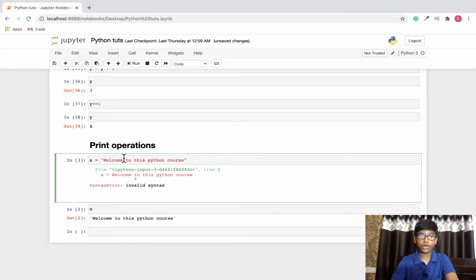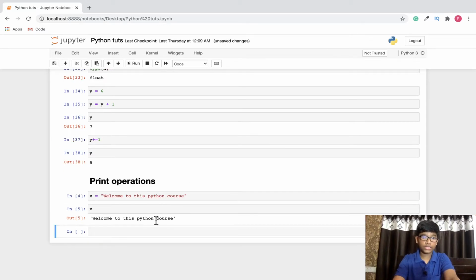I have put in double quotes to make this particular series of characters into a string. A string is just a series of characters used by programmers. So now when I run it and view x, it will show me welcome to this Python course. So this is just an overview.